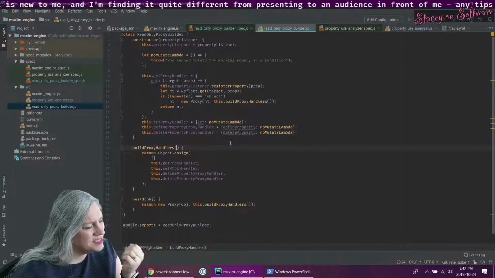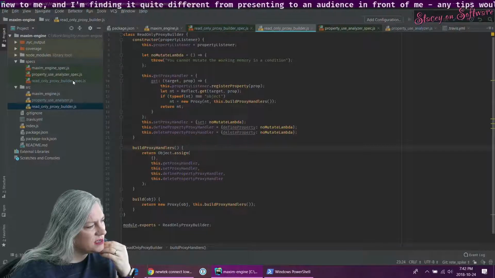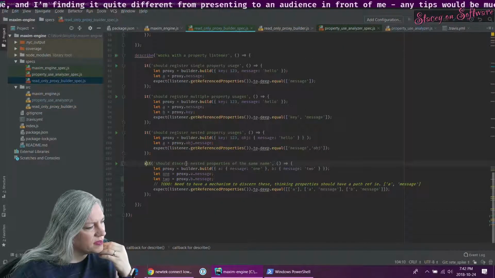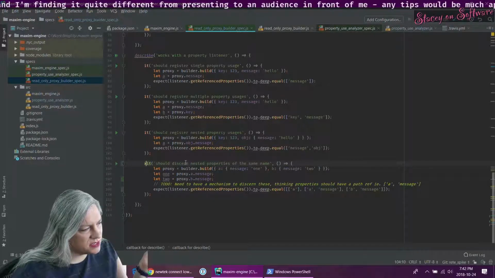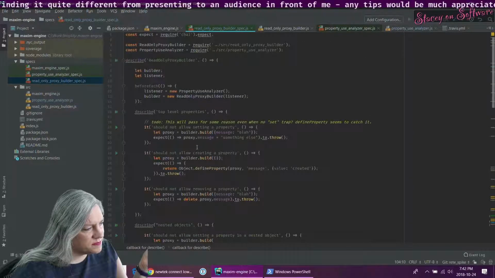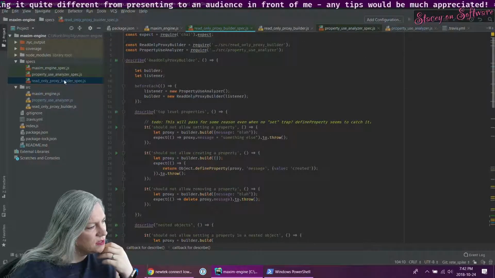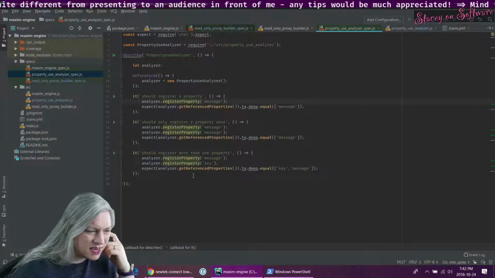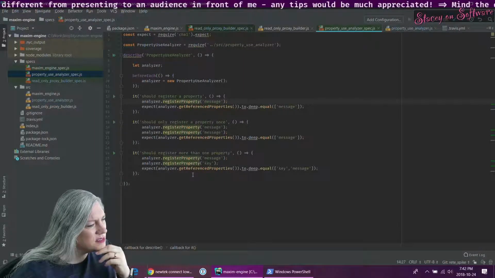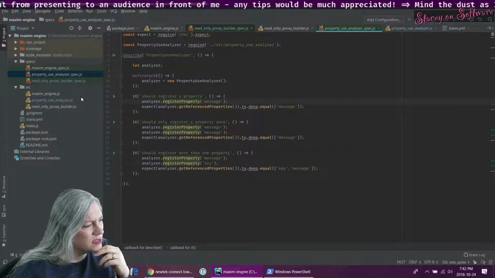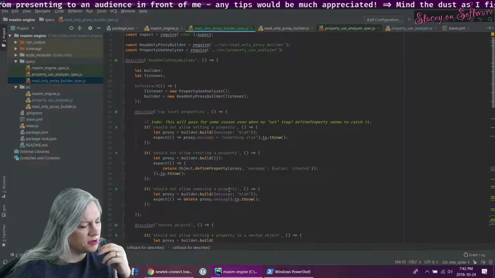You know what I'm going to do? I'm going to step into here where I disabled this test. And here is where I'm experimenting with the proxy builder. The property use analyzer, I'm not worried about that.